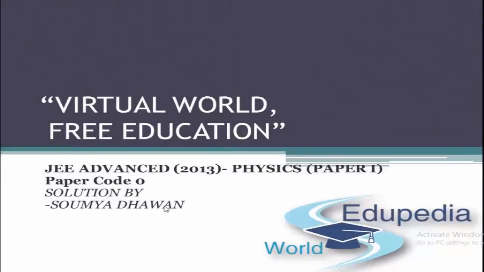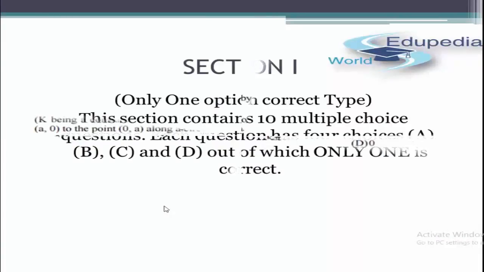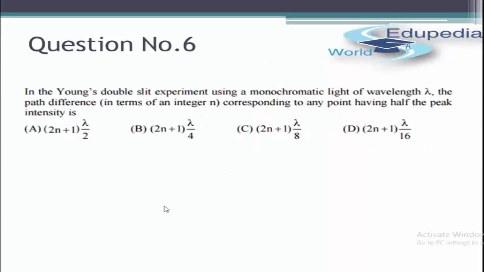In this video, we'll discuss solutions to the questions in paper 1 of the 2013 JEE Advanced Physics paper. The order I'll be following will be the same as in code 0, but in any other order the questions will be the same, just the order will be different, so you can figure that out for yourself. Let's look at the next one.